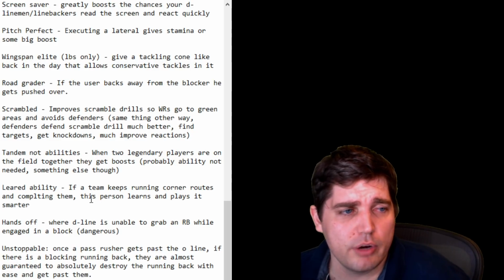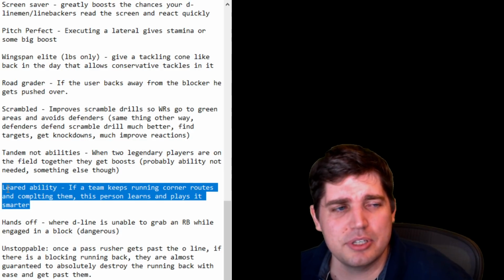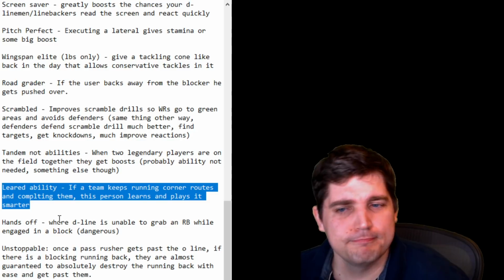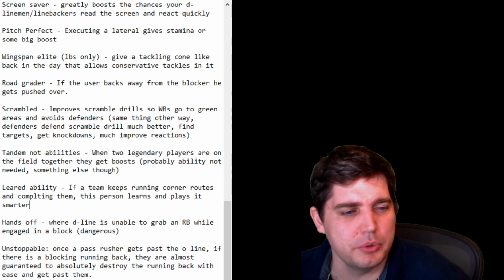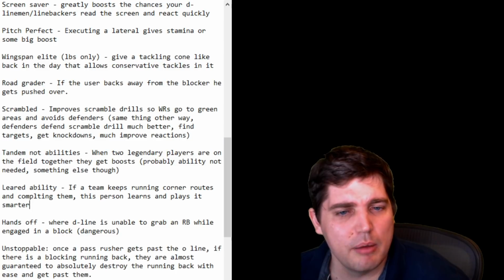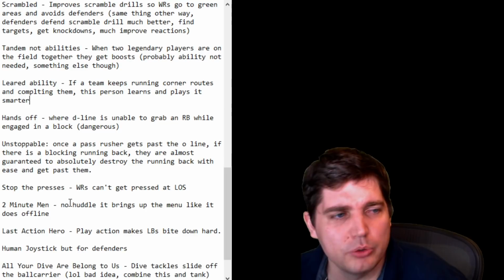Learned ability. If a team keeps running corner routes, completing them, the person learns and plays it smarter. This was suggested on Twitter. I don't know. I'm on the fence about this. I think just give us the tools to adjust to it. I'm totally okay with that. We do have zone drops now. If they keep running the corner route, you can just zone drop to it.